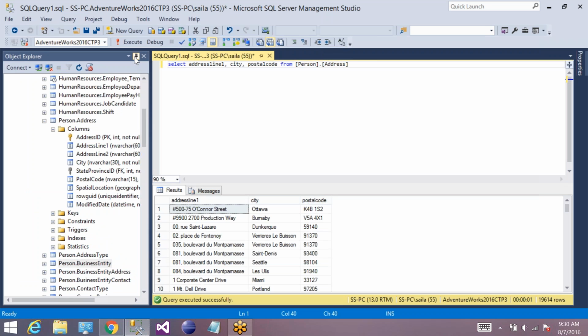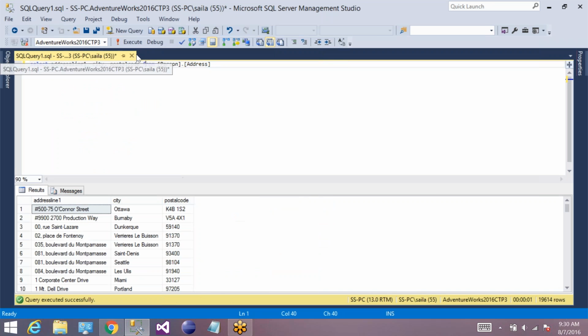Typing there is one thing, but there are a lot of other things that we're going to learn one by one. So please make sure you understand this. Every time I say this kind of thing, write it down somewhere, otherwise you're going to absolutely forget. So see this pin, it says auto hide. That means if I click in there, it's going to hide. Click, it's gone. It's hiding now.